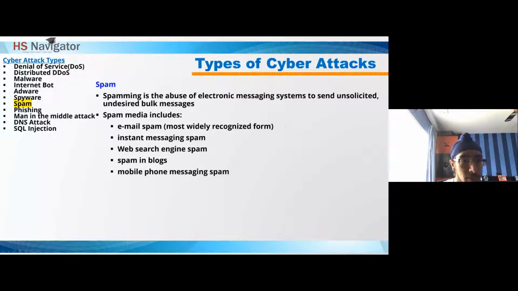There's spamming. Spam is something you've probably seen in your email, your text messages, and your phone calls. It's the abuse of electronic messaging systems to send messages that you don't want in large quantities. You see spam emails, you get spam phone calls, you get spam in your web search engines. There's a lot of spam available on the internet.